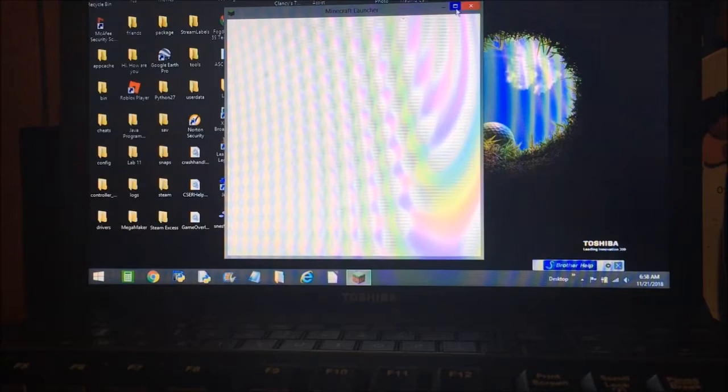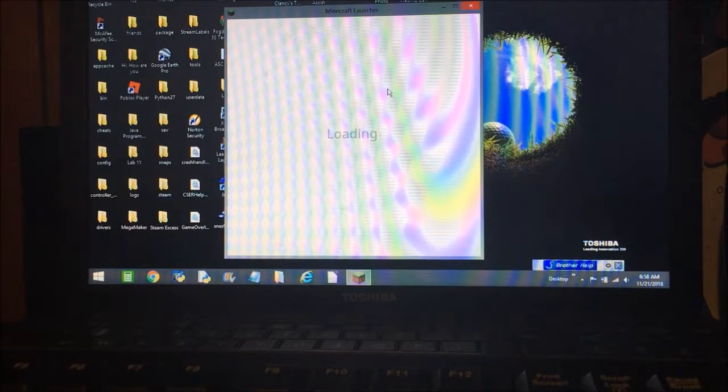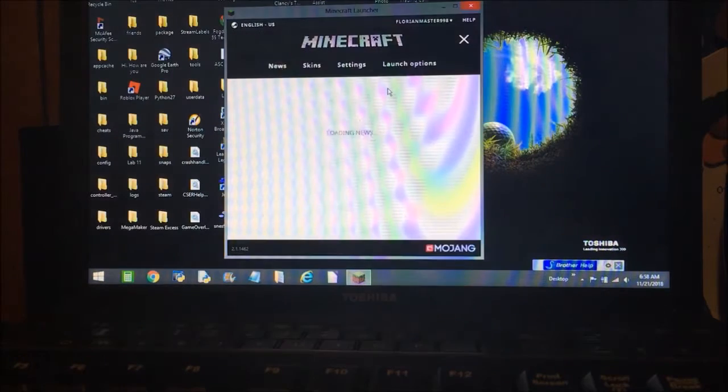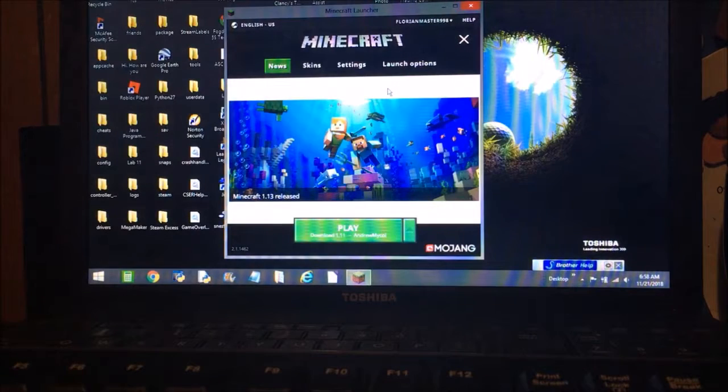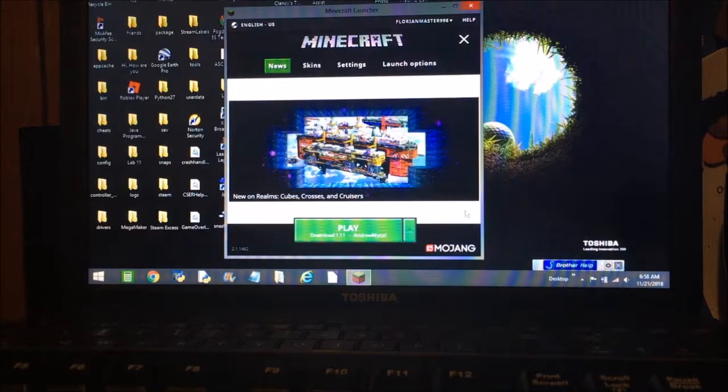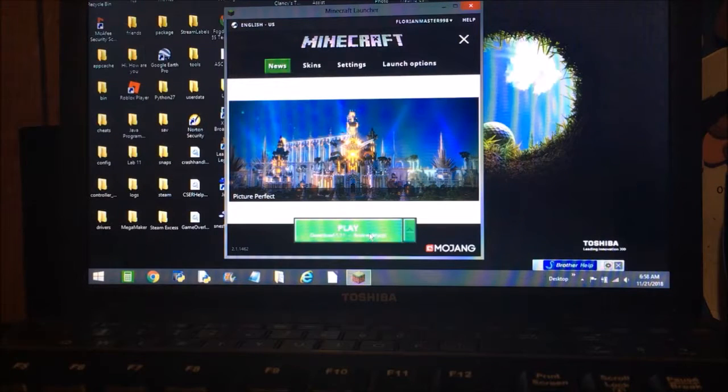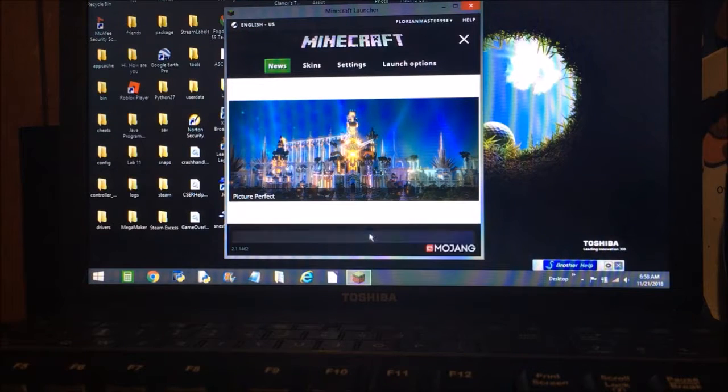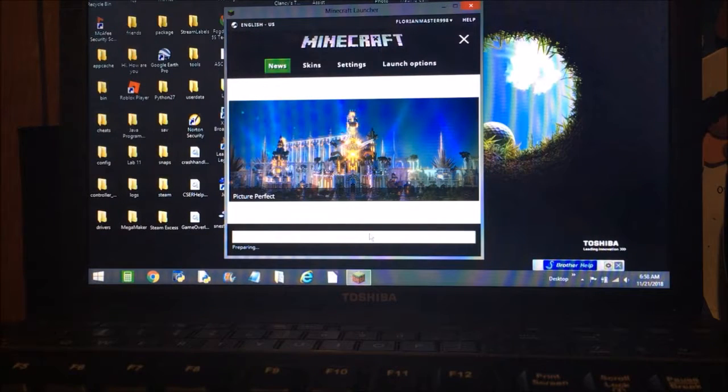Okay, so now one thing we're going to try to do is launch Minecraft. Now, the problem is, why is it just a blank screen? Well, it kind of just shows you exactly how long it takes for this Minecraft launcher to update or do anything, basically. And I tried playing Minecraft on this computer yesterday, and I said this on a live stream when I was talking to someone. When I tried playing Minecraft, like the 1.11 edition, it kinda plays, but I'm not saying it does play.